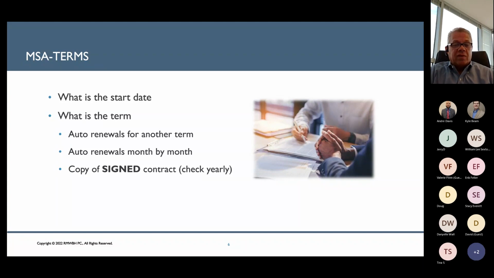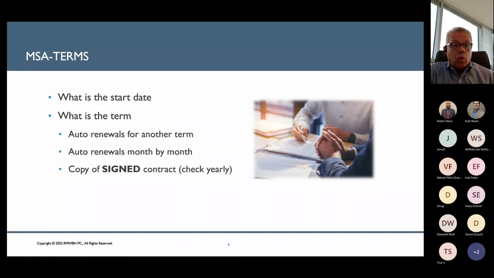Another thing that we see a lot is that an association will come to us and say, we're having a problem with this vendor. The first thing we say is, send us a copy of the contract. Then the association or the manager says, well, I don't have a signed copy. I've got a copy signed by the board, or a copy that's signed only by the vendor. So it's really important for you managers out there to make sure that you have a signed contract with every vendor that's signed by both parties.